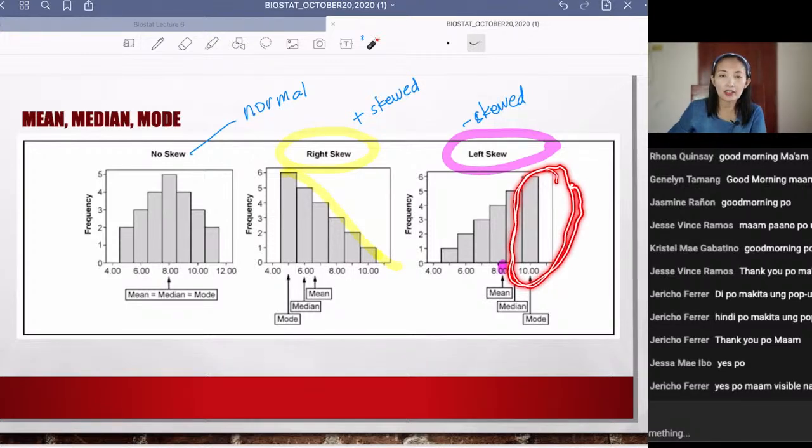That is negatively skewed. So I hope you won't get confused between positively skewed and negatively skewed. Positively skewed, you have to put this in mind, the tail extends to the right side. There are a few students who got high scores. Negatively skewed this time, the tail extends on the left direction. Most of the scores are above the average. Okay, that's negatively skewed. Let's look at the next.